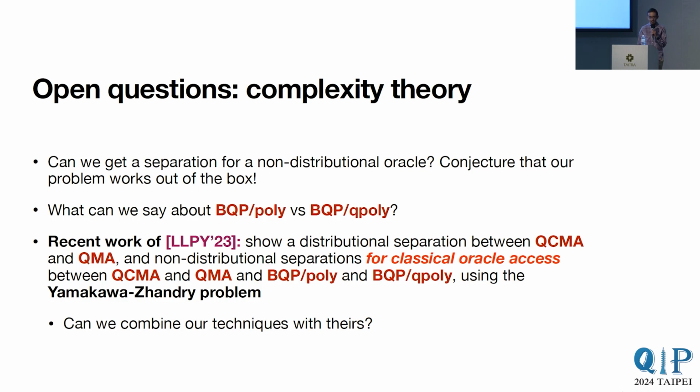If you want to prove the usual oracle separation with the standard oracle, you said your problem might just work out of the box. Do we know any other candidates? I don't think so. One point I should mention is that the problem they have based on YZ, I think, at least, they have two problems in this paper, one of which does not work out of the box. It seems clear it will not work in the non-distributional setting, but I think there's a second problem that could potentially work out of the box, but I have to check this. So that might be the second candidate, but apart from that, I don't know of any. Thanks.